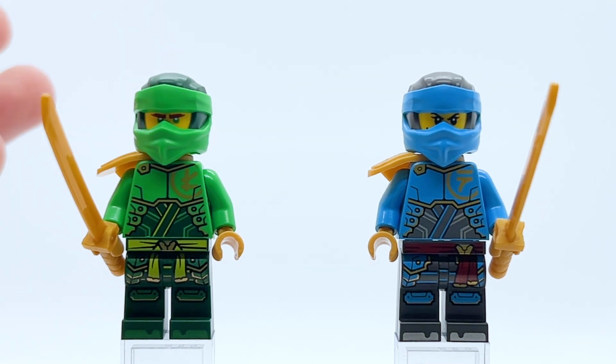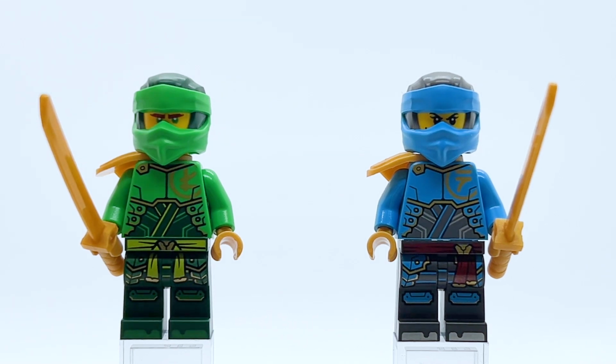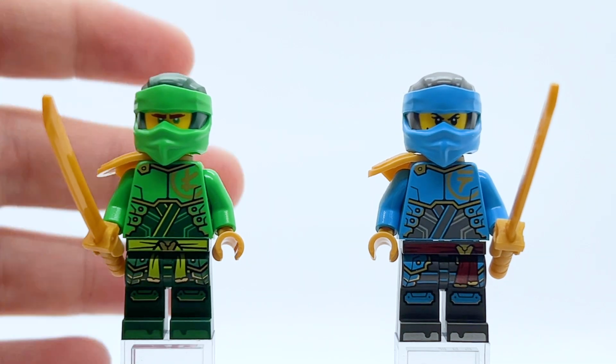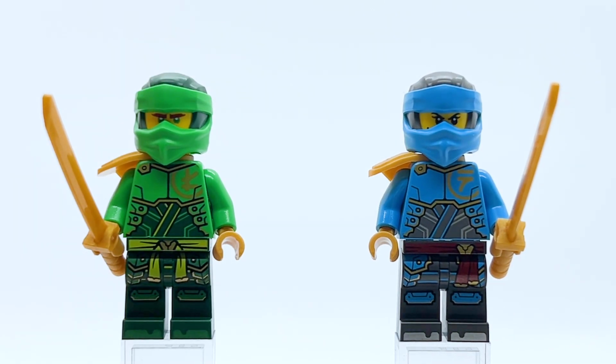It's cool to get consistent suits. That's something we haven't gotten in a very long time, where they all have the same design with just slight changes. The only differences seem to be the belt placement, the symbol in the center, and obviously the name on the back, and then of course the colors. But the basic design's exactly the same. And the color scheme for Lloyd I really like. Nya not as much, but I still think she's alright.